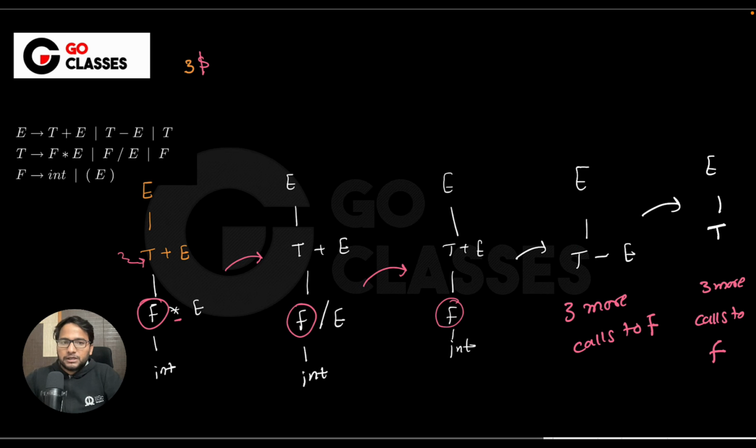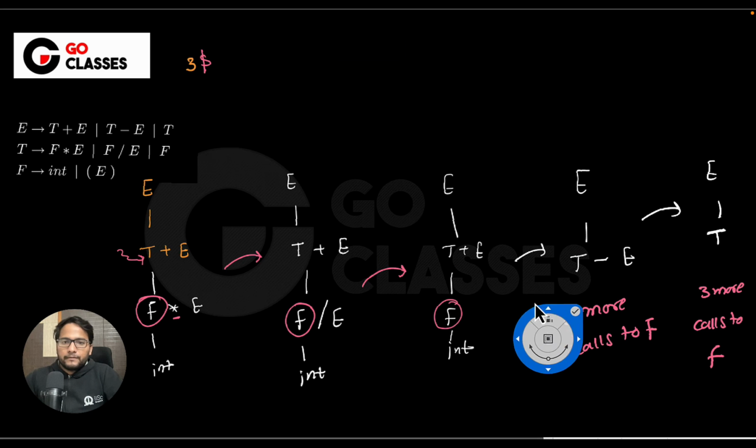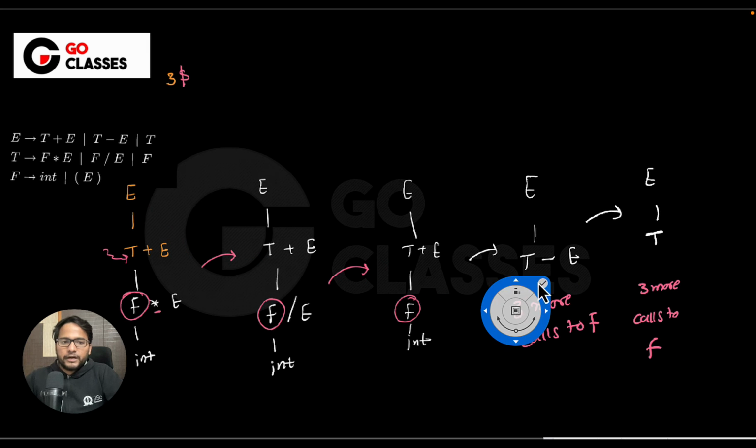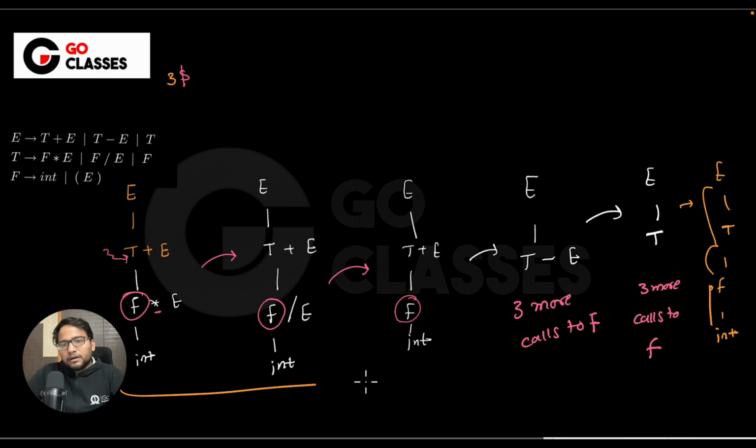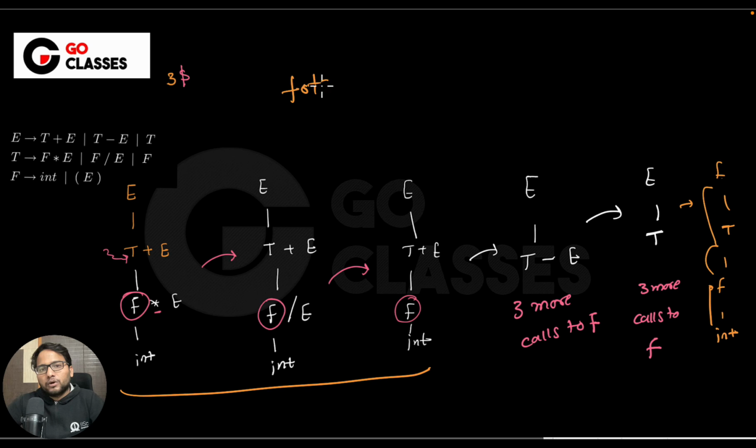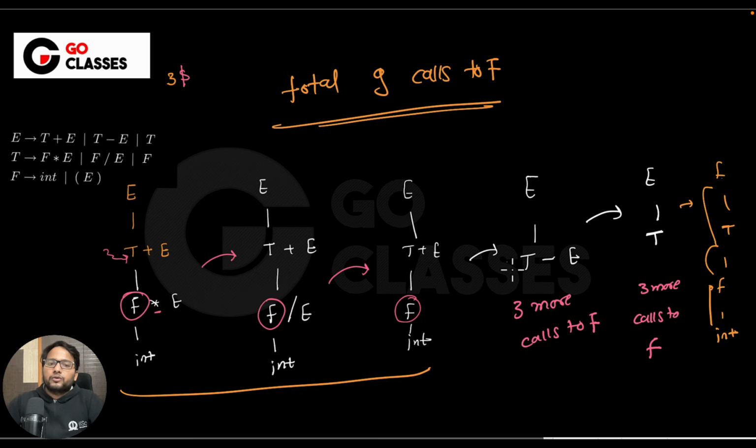Now you will be having basically something like this, right? Let me also write it. So you will say that it will be E, T, and F int. Okay, this is not a new call. I mean, I have already counted it. Okay, don't count it. So it will be success, success, success. So finally it will be successful. So how many? Three here. And then whenever you are trying this particular production, then again this three, then again this three. So total 9 calls. Okay, total 9 calls to F. Okay, good question. So what is the answer?